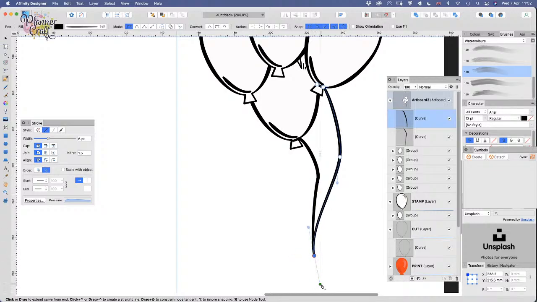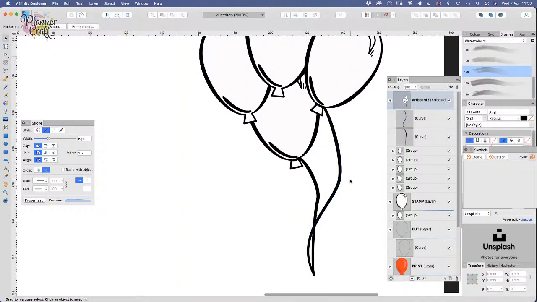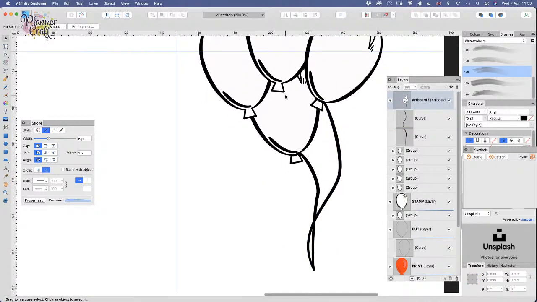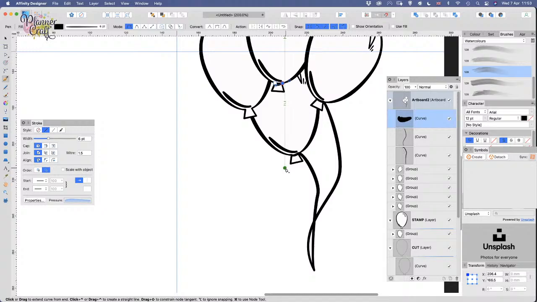And it might even be that it starts to cross over, so we can do something like this. So we have another string there.